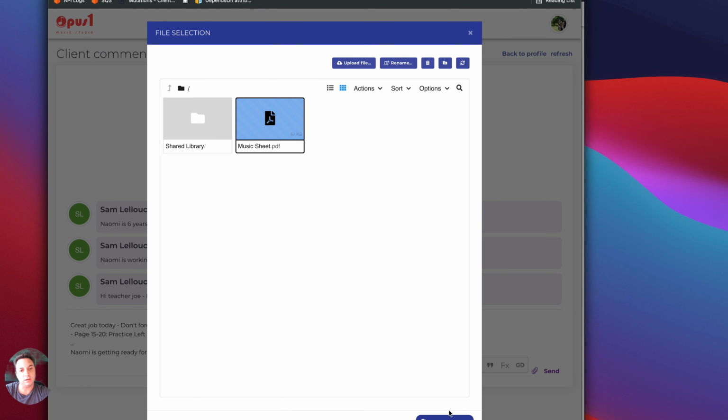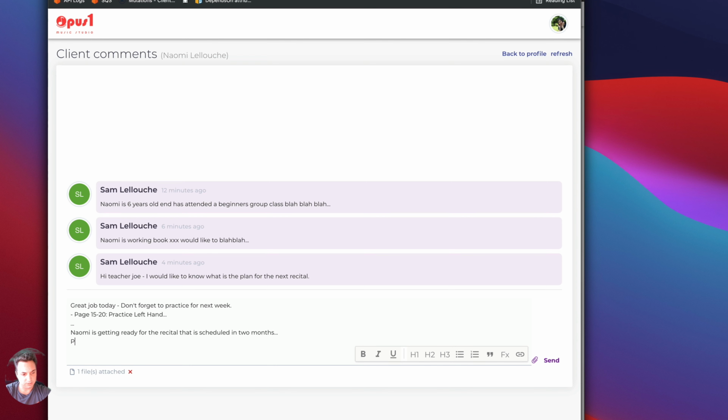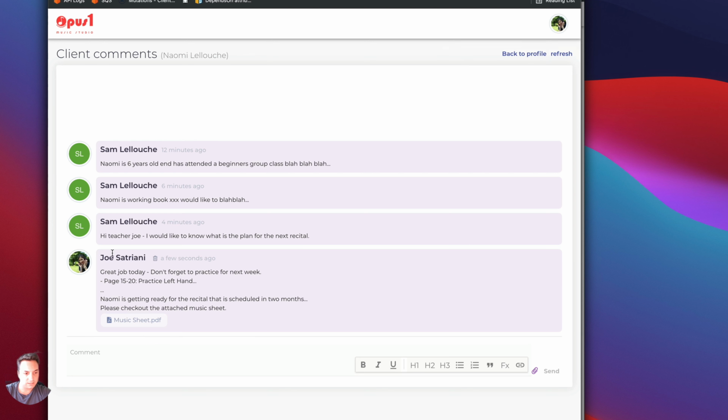So you can go ahead and select that file, and we can say also, please check out the attached music sheet. Send. Okay, so now as you see, the teacher can leave lesson notes for the students, including a music sheet.